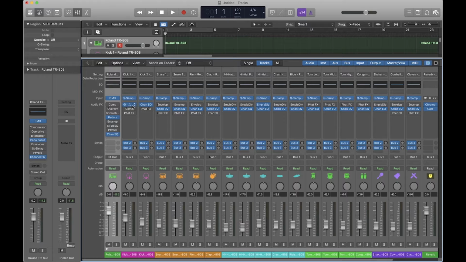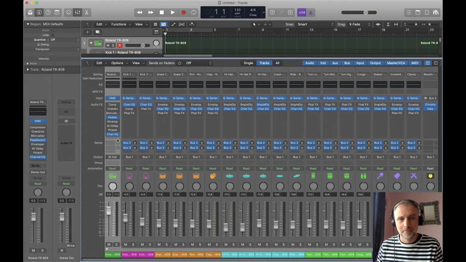However, if we look in the mixer, what we'll notice is that each and every instance of a sampler here has on it already EQs, envelope thingies, effects, sends to reverbs. There's already a mix in place. And on the main Drum Machine Designer channel, Logic has kindly put us loads of effects kind of ready to roll. This is great if you don't want to think about mixing, but I want to think about mixing. And there's an awful lot of work here to undo if I was to get to a point where I wanted to have complete control over the mix. So not great.